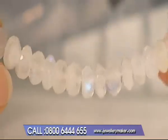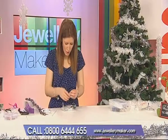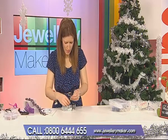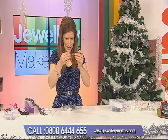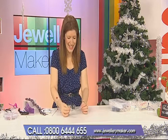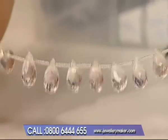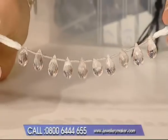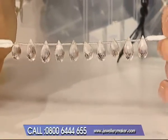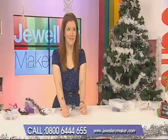Incredibly fine. That's not your only moonstone strand in there. We've got 2 moonstone strands in there. You've got your oval pebbles as well. You've got your black onyx, and we've got these fantastic white quartz drops. The briolets, which are finely faceted. You've got approximately 10 of them. And you can see, again, the quality is outstanding. And these are all in the same kit. This will be coming up a little bit later on. Please don't miss out on this kit. Do not miss out on this kit.